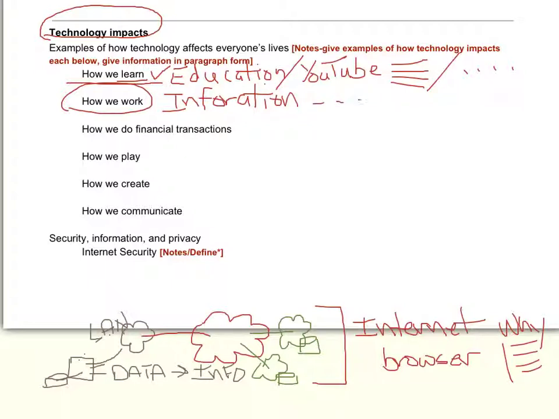Whether it's retail business, whether it's education, whether it's the government. Just think of how much information is involved with banking. And we're going to talk about financial here in a minute. It's just endless, how technology is being involved with what we do. And if you remember, why do we use technology to do that? Well, there's some good reasons. It's fast, it's accurate, we can use large quantities, and it's become pretty reliable. So how we work, how we do financial transactions. I'll do some green here.